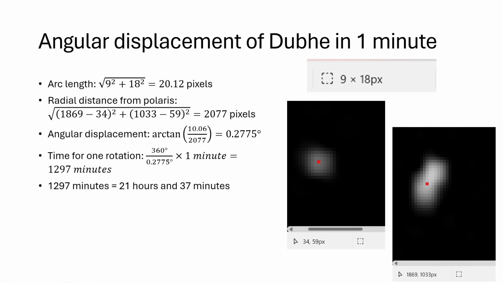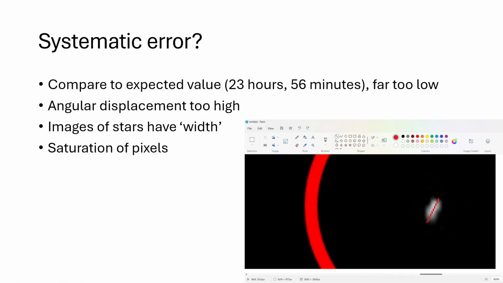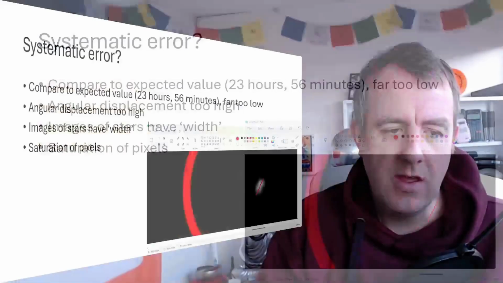Ought to be bigger than that. So why was it too small? Well, I started the line just where the pixels went a little bit lighter and ended it just where the pixels started getting lighter. But actually, if you have a look, the stars themselves, even single stars, have some sort of size to them when you look at them.